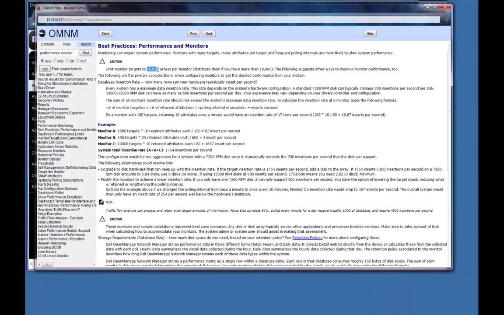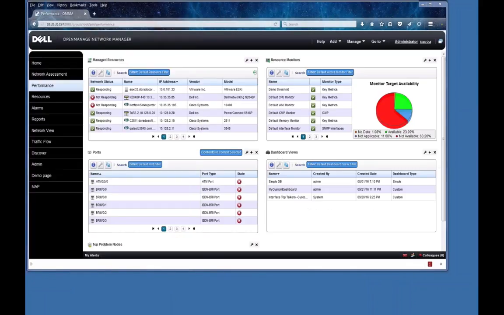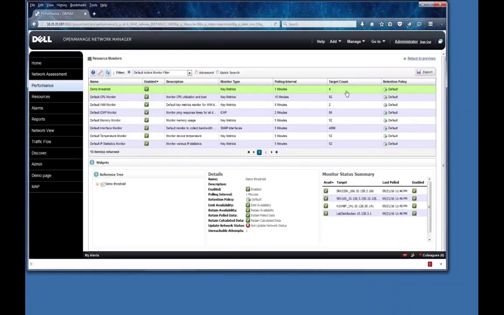Generally, you want to keep your targets less than 10,000 per monitor. And so that goes back to this Manage Resource tab, I'm sorry, the Performance Monitoring tab. I'll enlarge that again, and you'll see your target count over here. Once this starts getting around 10,000, then the underlying table structure becomes a little bit more inefficient in terms of persisting data. There's a lot of data that's getting persisted, and so to maximize that, what you want to do is keep it down under 10,000. The other best practice, as I mentioned, was the polling interval.